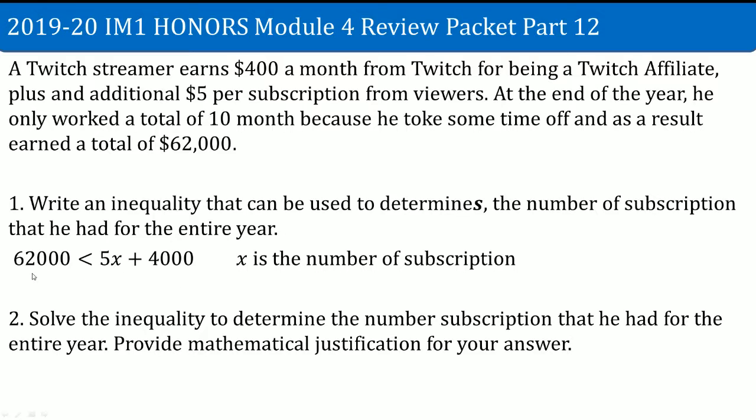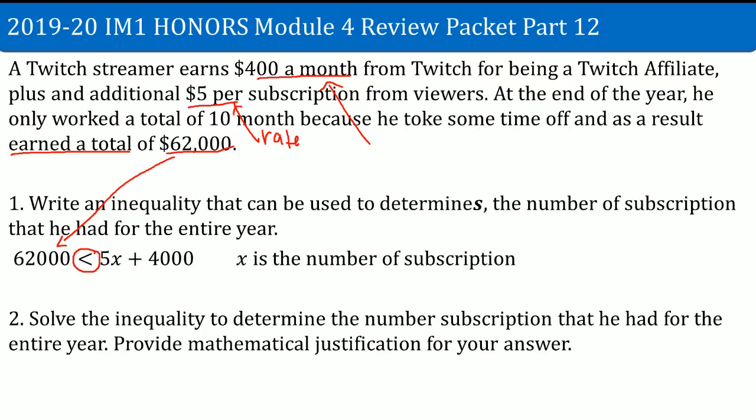Please understand that this comes from here. Let me show you. This is your total that goes right there, and he earns a total of. Normally it's an equal sign, but here it's an inequality, so he has to at least make that much. Okay, all right, so he can go up to 6,600. Here it is per, so this is the rate, and this is the fixed amount.